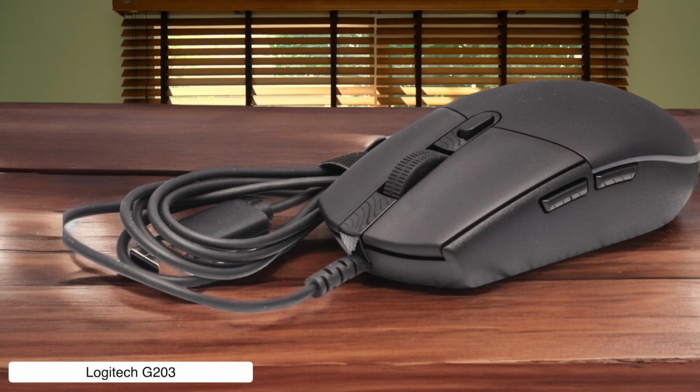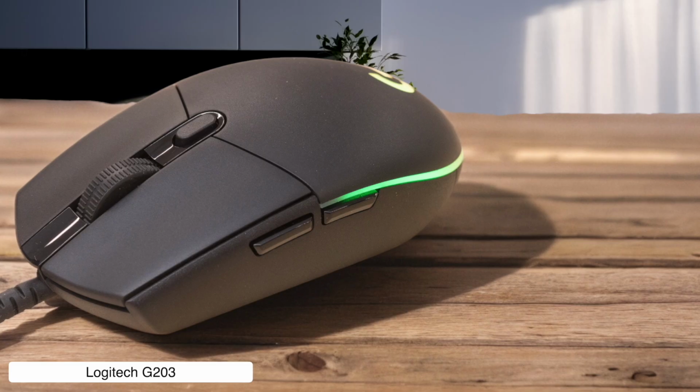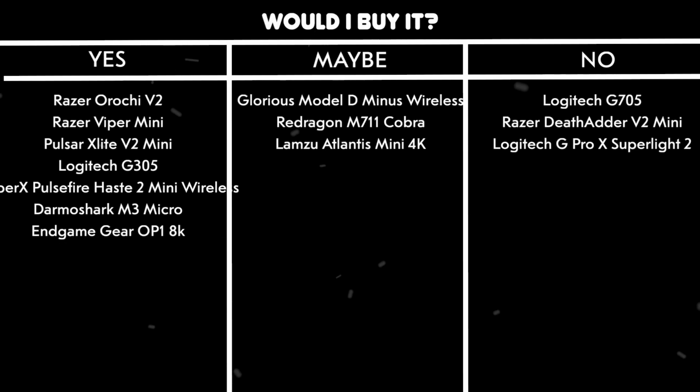If you've got bigger hands, this mouse might feel like a toy, but for small to medium hands, it's perfect for claw or fingertip grip. Would I buy it? Maybe. It's a fantastic value, but there are better options if you can spend more.